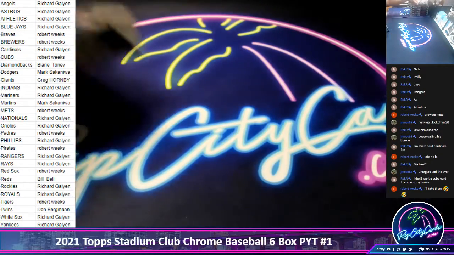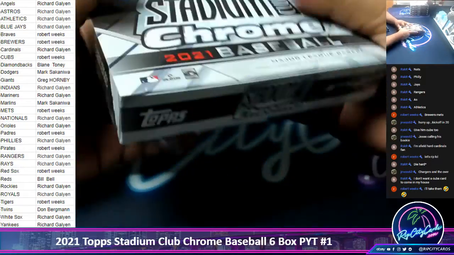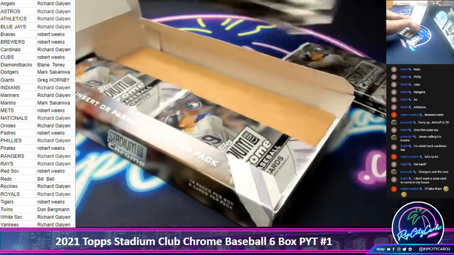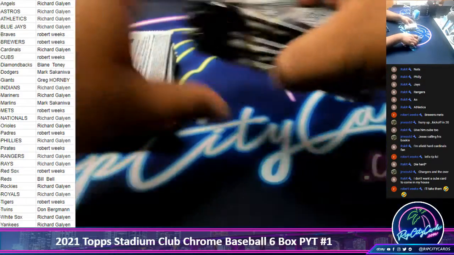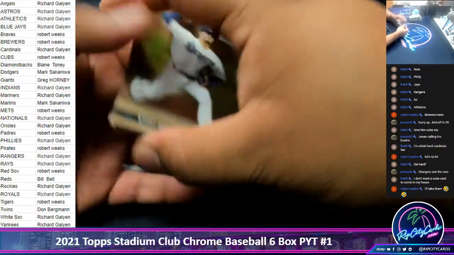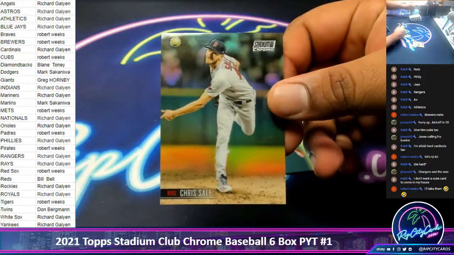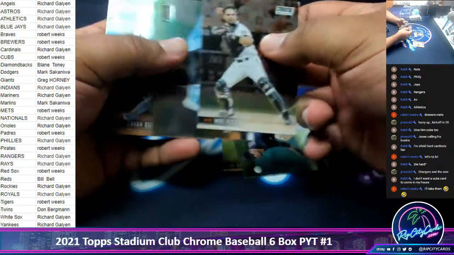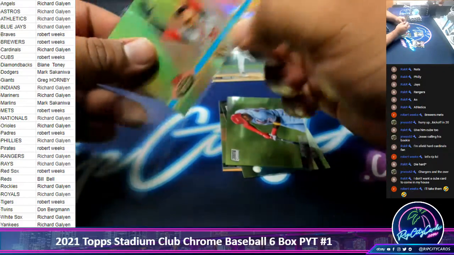Thank you, Isaac. All right, here we go. Good luck, everyone. Good old Stadium Club. Got a refractor, Chris Sale, Red Sox. The Soto variation refractor.